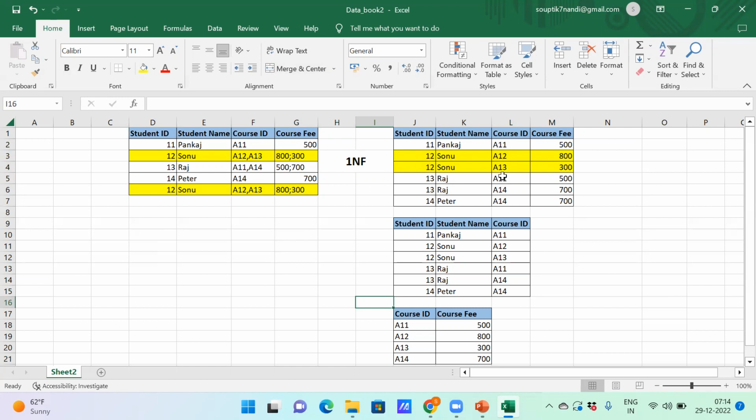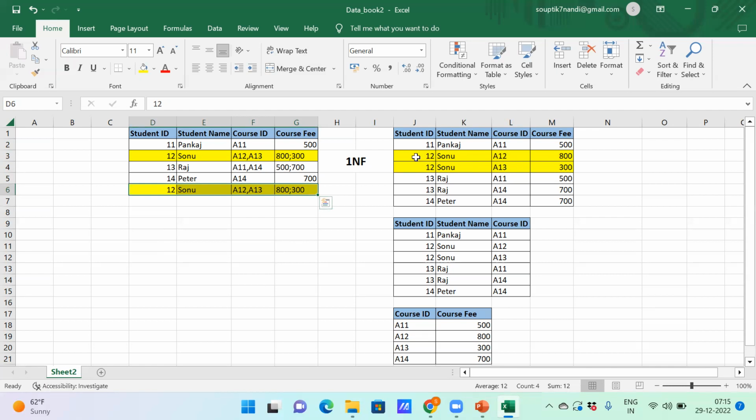So what two things have we done? We just checked if there is any duplicate part. If there is any duplicate, we have removed that one. This is a duplicate one, you can say. But over here you can question: student ID 12 is duplicated.